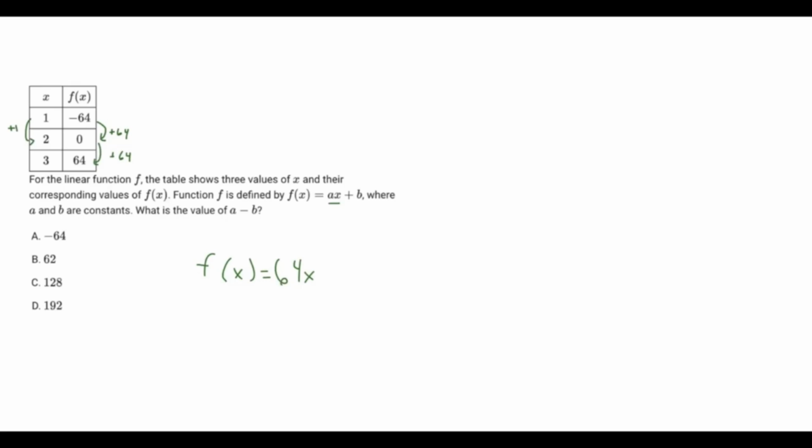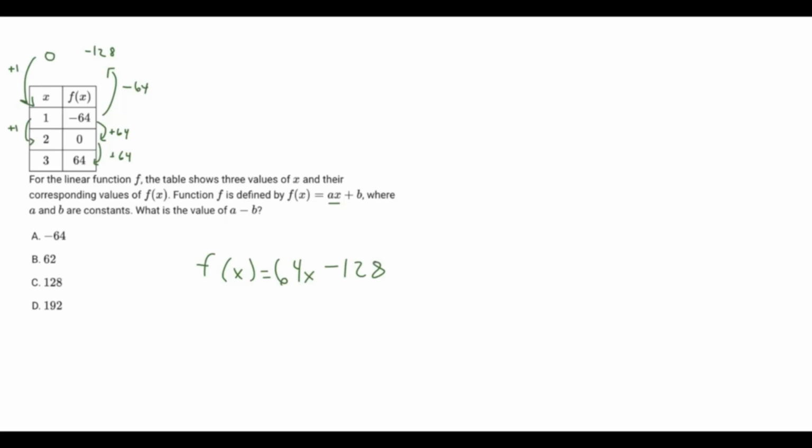Now it's not on here, but we can predict what it is. So we know that the difference between 1 and 0 is an x value of 1, right? So plus 1 here. And so we can just work backwards. So instead of adding 64, we can just subtract 64. And so here, minus 64, we'll get a value of negative 128. And so our y-intercept would be negative 128. So you could write this as plus negative 128, but it's the same thing.